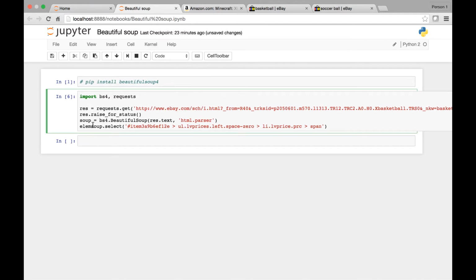Let me save it in an object called, let's say, elements. And then on this element, we can run the text attribute. So text holds the string value of the selected element.